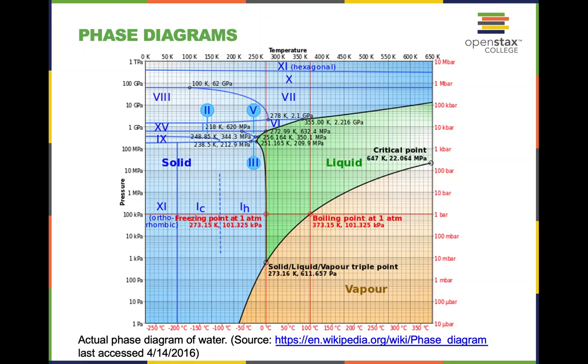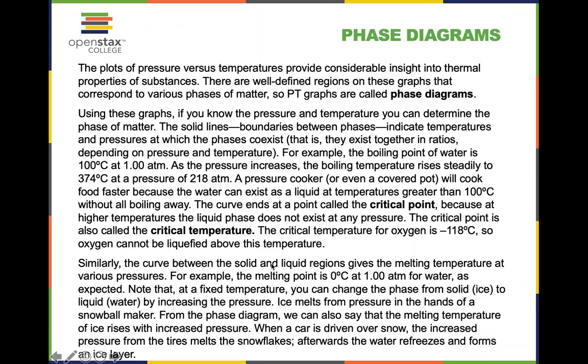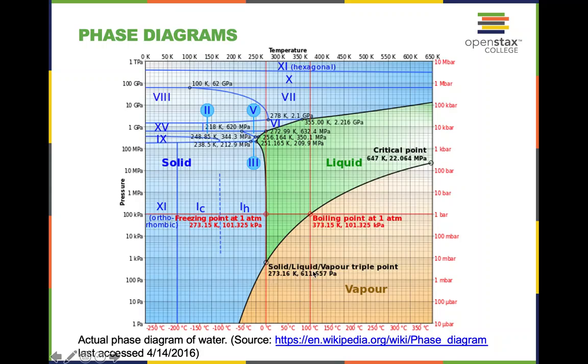So here's a little bit more descriptive. We have solids here between 100 kPa and 100 MPa. We have different phases: solid, liquid, and vapor. We have our boiling point here. We have our triple point of solid, liquid, and vapor, which is 273 K and at 611.657 pascals. We have our temperature readings over here from 0 K to about 650 K. Down here it's in Celsius. So this is a good way to figure out where H2O goes from solid to liquid to gas, which is vapor.